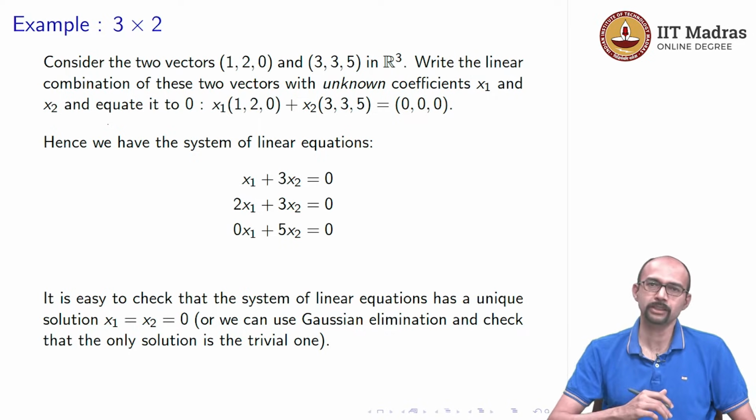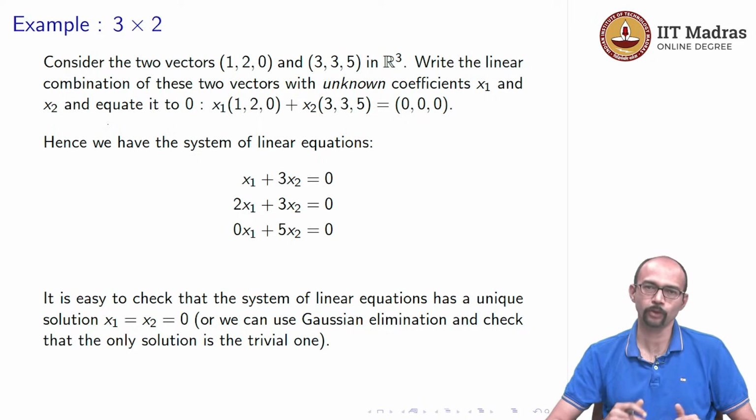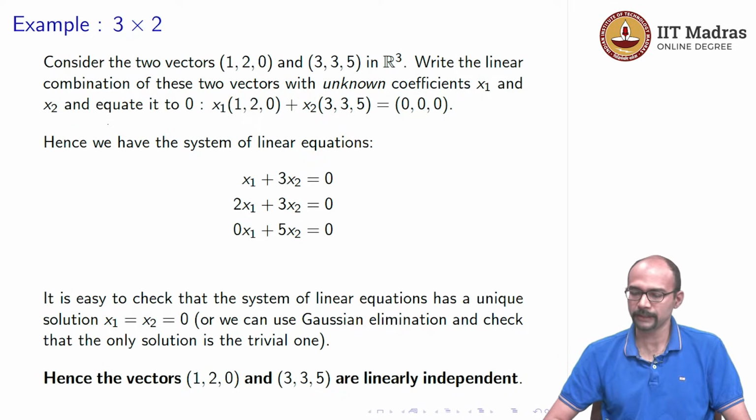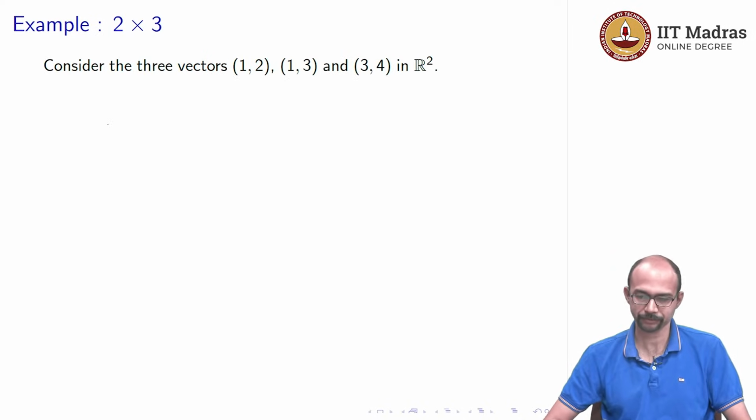If you do not find this ad hoc way of doing it agreeable, then you can do it the standard way, namely you can use Gaussian elimination, and we will see an example soon where we do actually have to use Gaussian elimination. Okay. So, what is the net result? The net result is what we observed right at the start, because they are not multiples of each other, namely that the vectors (1, 2, 0) and (3, 3, 5) are linearly independent.